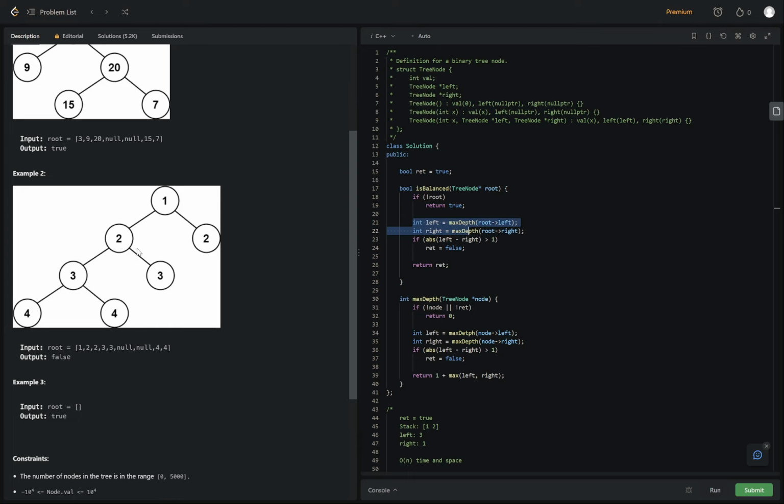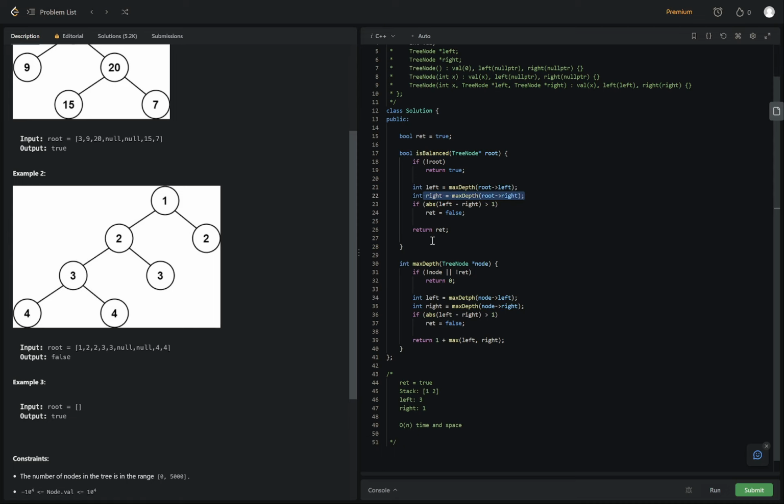It is here. This is the first one that's what we're expecting. So we're back in this function here. We just came out of here. And now we're comparing 3 and 1. So 3 minus 1, that's 2. That is greater than 1. And so we're going to set our output to false, and we're going to return false.